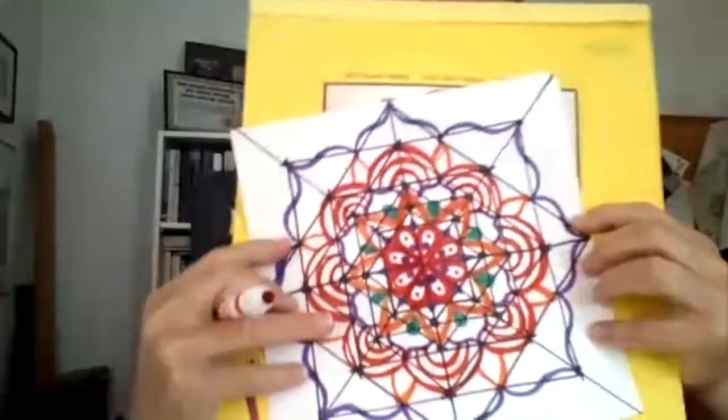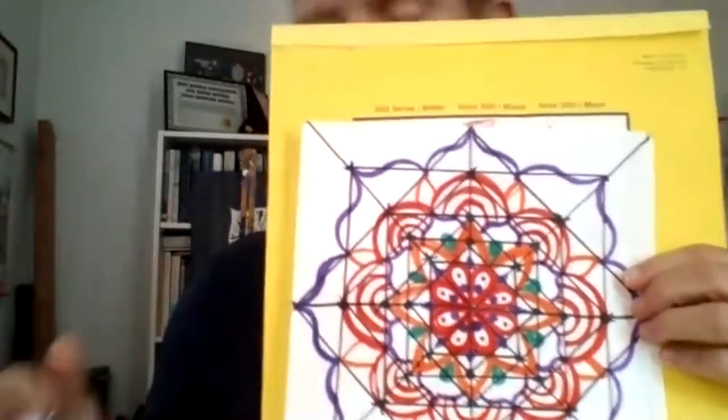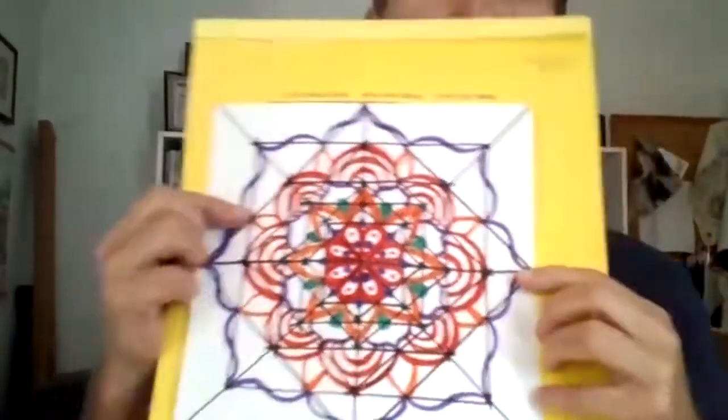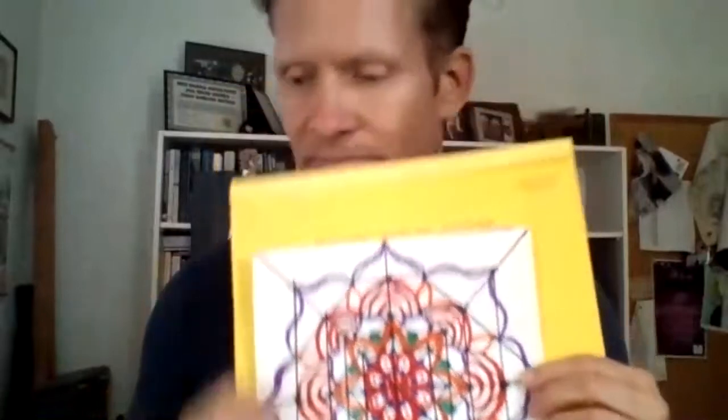Good, I'm going to do this one more. All right. So something like that, I just added designs inside of the design. So if you repeat the same design inside of it, it adds something, or you can just fill the whole shape in. Good?